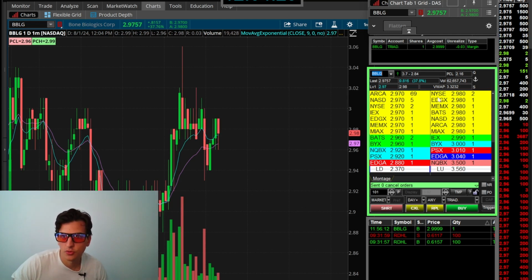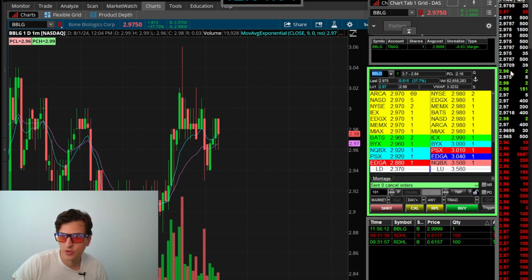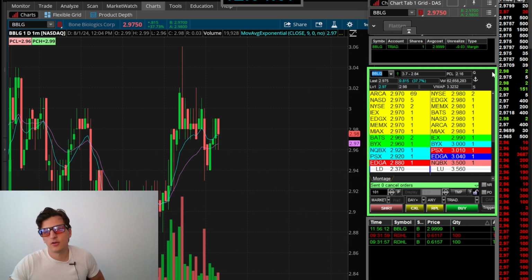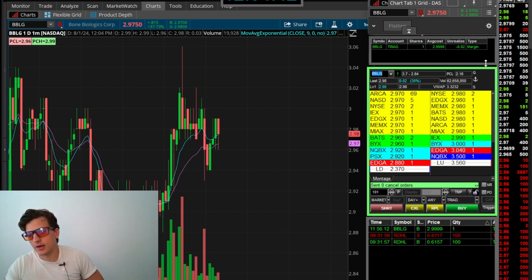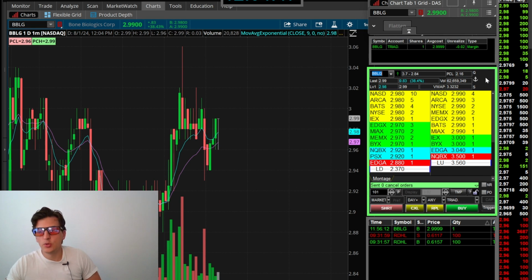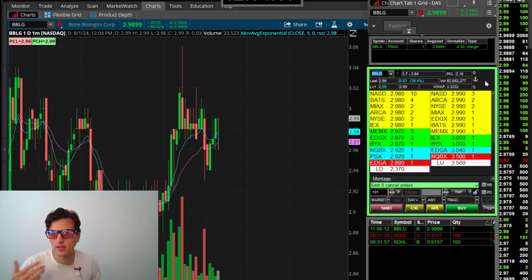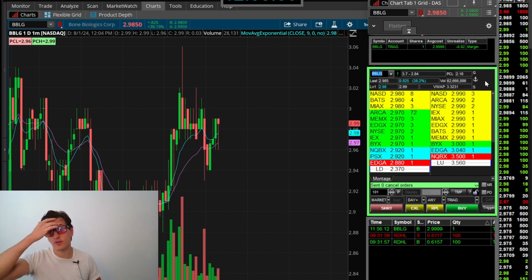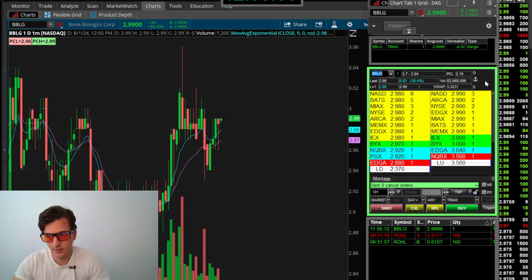So yeah, this is the level 2. This here is the tape. This is Dash Trader. The reason I got Dash Trader is because I think the data just comes in a lot smoother, and it's real time. On Thinkorswim, with the tape data and the level 2, I can tell there's a refresh rate, and it's not really real-time data. The tape just doesn't come in as fast. The level 2 doesn't update as fast as Dash Trader. Dash Trader is definitely much faster with that depth of market data.